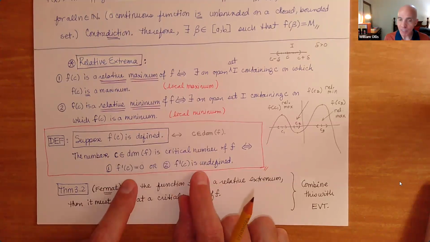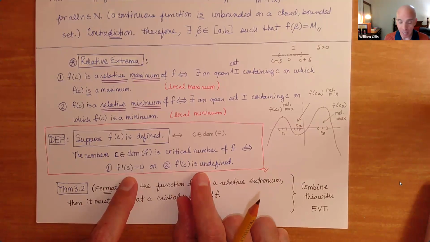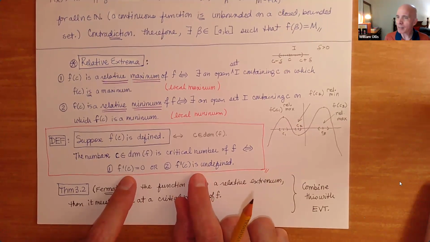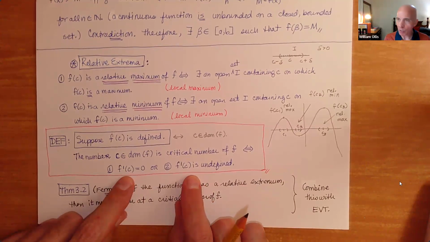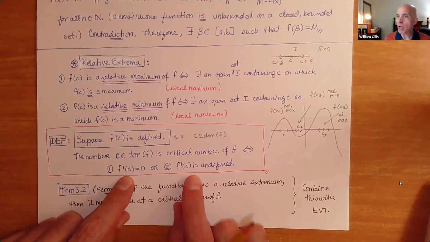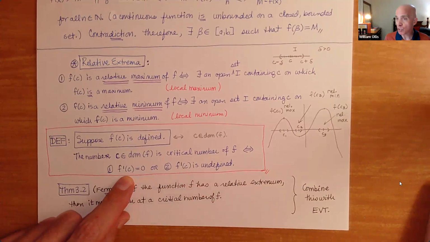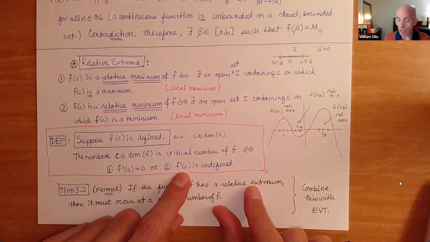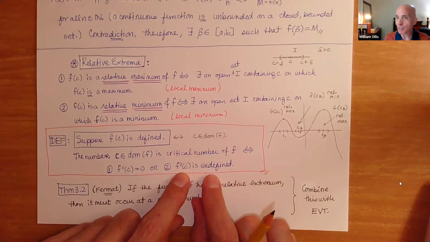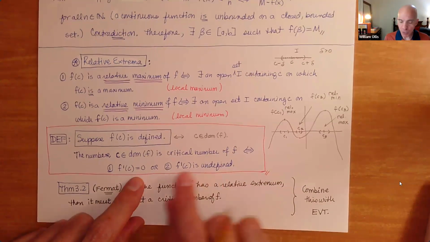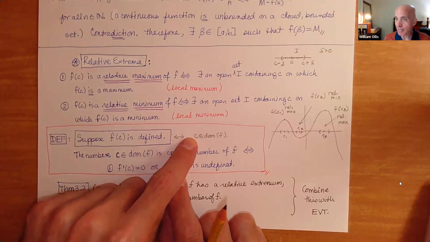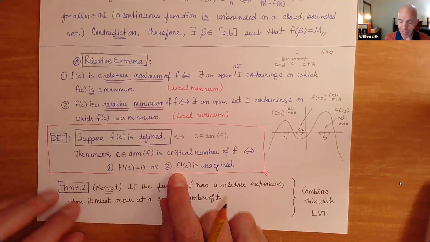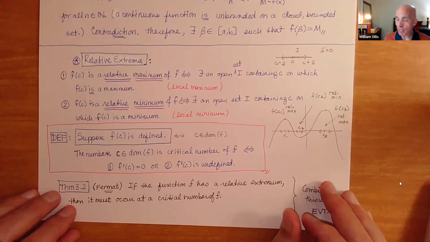Now, it's going to take some time to get used to this, okay? Because it's a little odd, because we haven't done something like this, at least in a formal sense. Just remember, we are looking at f prime of c equal to 0, which is basically just solving an equation, which you know how to do, and looking for real numbers in the domain for which the derivative is undefined. So these will be the two critical parts, and basically three critical parts, because we must have an element in the domain. So that defines the critical number of a function f.